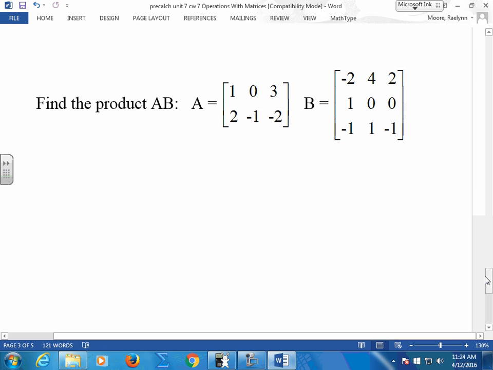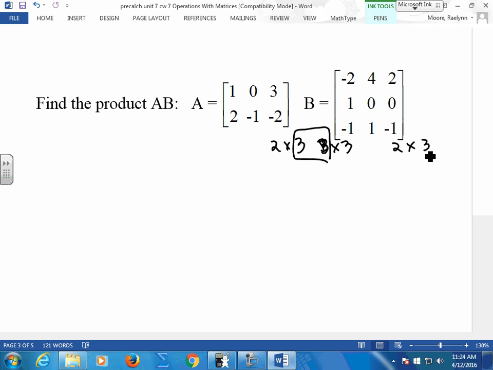So, small one on the A, right? What's the dimensions of this guy? 2 by 3. What's the dimensions of this guy? 3 by 3. So did these match up? Yep. So this is a 3. And our resulting matrix is a 2 by 3, which means we're going to get 2 rows, 3 breaks this time, which makes sense because these have the 3 columns, don't they? So this is what's giving me my columns, the second one.